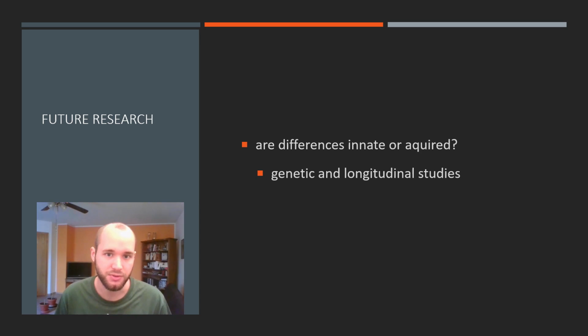In genetic studies, you take a look at the DNA of people and try to figure out some genes that may be causing some trait. And in this case, we would be looking for kind of a language or a polyglot gene. And in longitudinal studies, you basically follow people for a really long time. So we would take somebody who just started learning their first foreign language and then take measures all the way up to a point where he is a polyglot or speaks some amount of languages, and see how the language network develops over time. And there are good news because the researchers have taken genetic material from all of the participants, so they will be able to answer this question in the future.